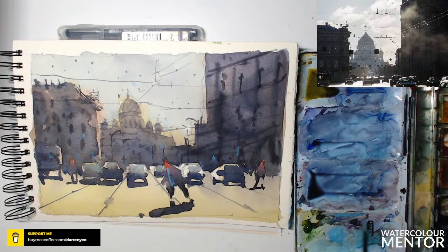Here we go. That's a quick little sketch. So I'll attempt another one. I'm just going to close the blinds here. Dry it off here. So if anyone out there has any questions, just feel free to ask me.